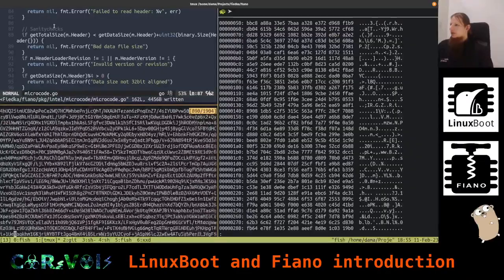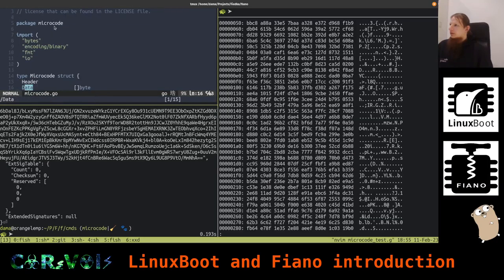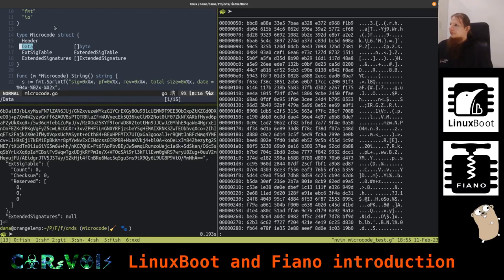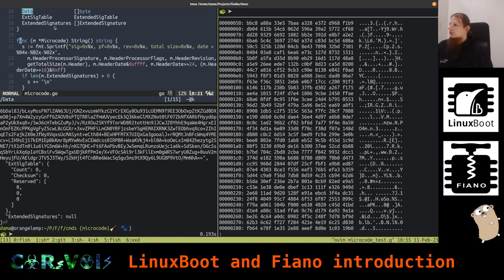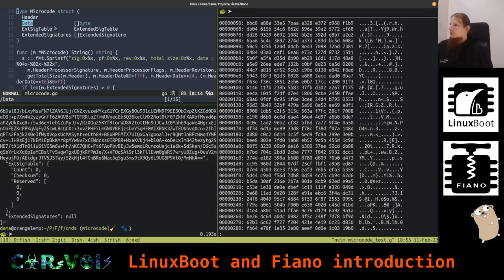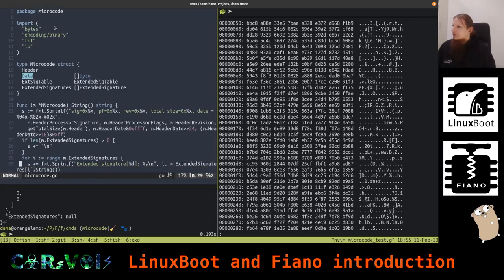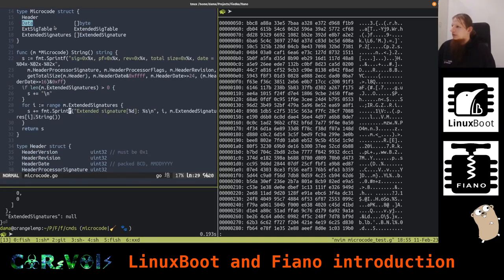So I don't actually want to print this data thing. Data. Oopsies. How is data here in microcode? Right. So I want to not print data here. Where is data? So we say when marshaling microcode to a string, we do this here. So this here is like header stuff, header, extended signatures, and then we return S. Okay.